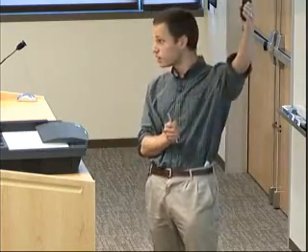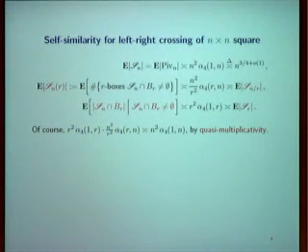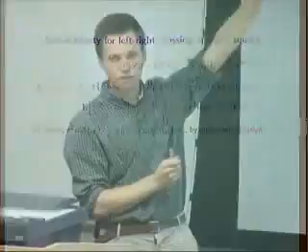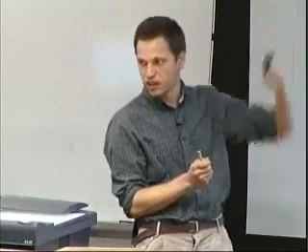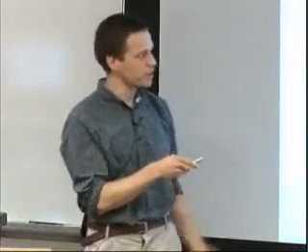So the point is that the probability that you have the 4-arm event from distance 1 to n is, up to constants, the same as having it from 1 to r and then from r to n. Of course one is bigger than the other, because if you have it from 1 to n, then you also have it from 1 to r and from r to n. But also the other way: once you have it from 1 to r and from r to n, with positive probability you get the connection, you get the 4 arms from 1 to n. So this is a nice property of critical percolation.